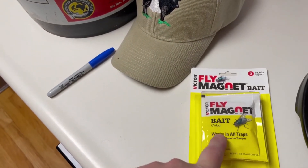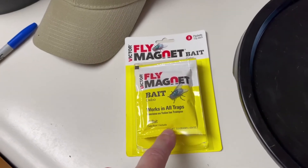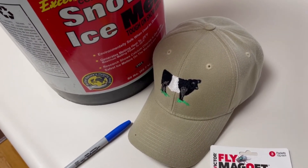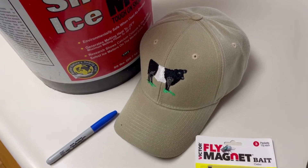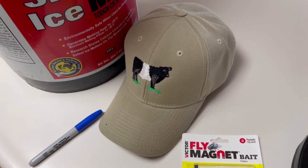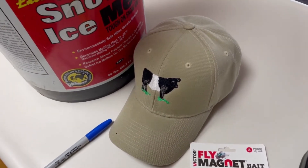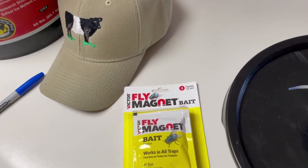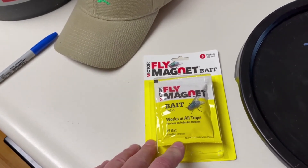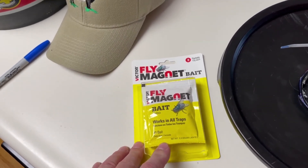I might end up putting two of these to start off. Looks like there are three packets, so maybe I'll do three. I think once you get this working with some dead flies in there, you can also probably put in some rotten meat, rotten hamburger — something else that would create that odor to attract the flies — and then use it over and over again. Of course, when you're downwind from something like this it can be quite unpleasant with the smell, but boy, they work. They attract a lot of flies and prevent a lot of diseases from being spread around.